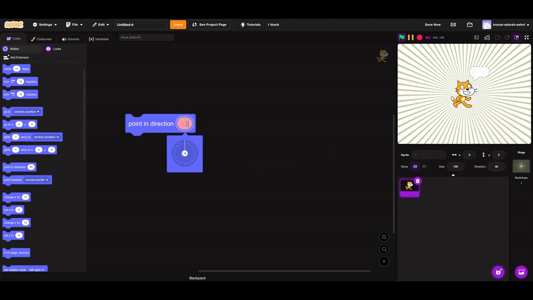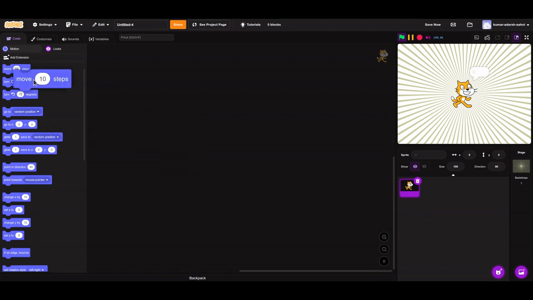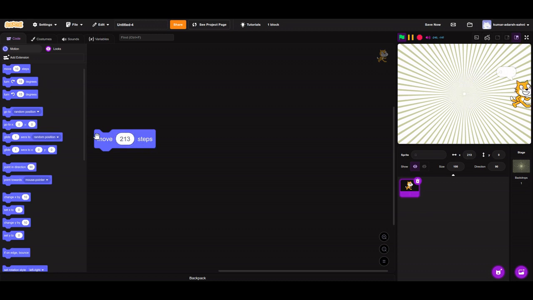It will show you this, and now move and paste that block here too, and move steps. It will not go forward, if you say move 203, nothing, it will not go. And turn also, if you say turn, it turns, but if you just place that block square here, it will not do anything.